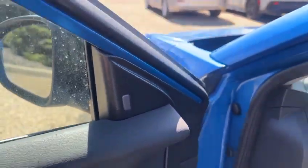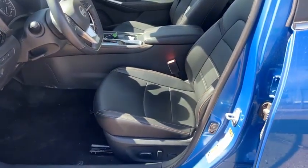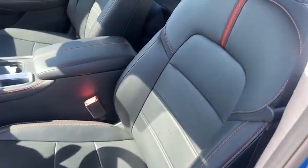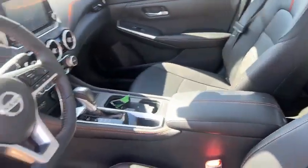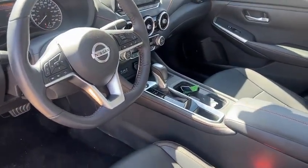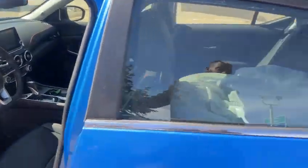Your blind spot monitors are just on the side pillar of the doors. Power front seats, leather, and then you have this really nice orange stitching but they haven't overdone it, which is really sweet. Inside you get a sunroof, Apple CarPlay, Android Auto, heated front seats, and a heated steering wheel, which is awesome for those long winters we just finished.